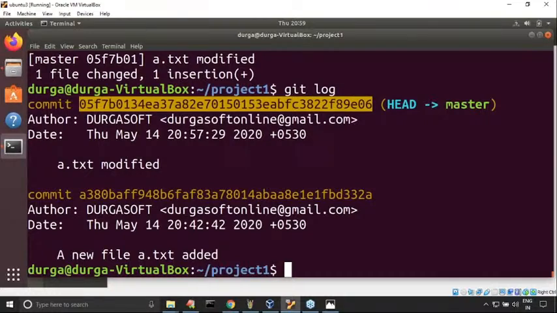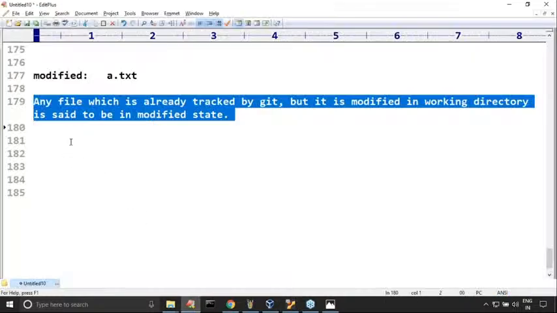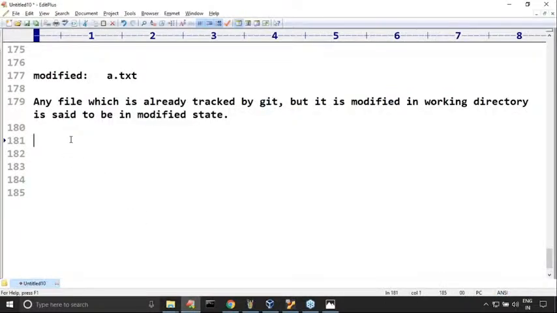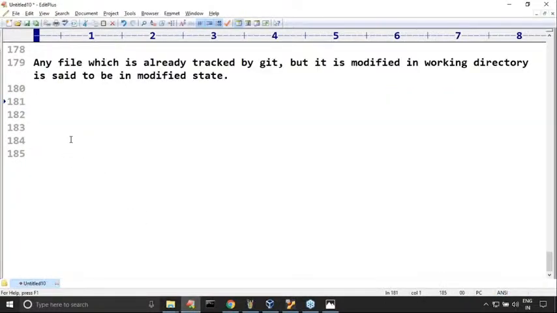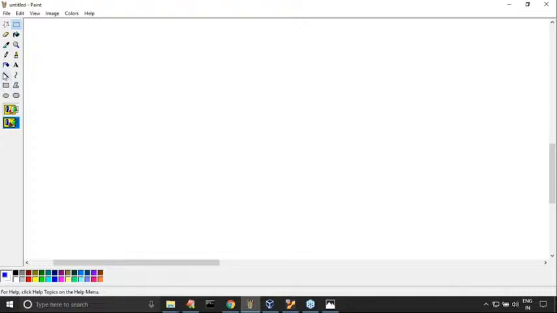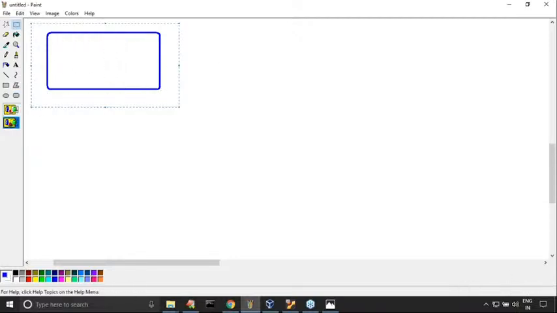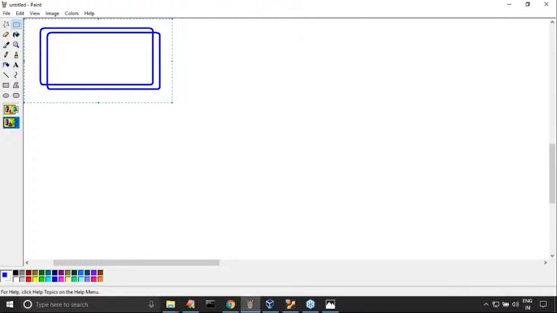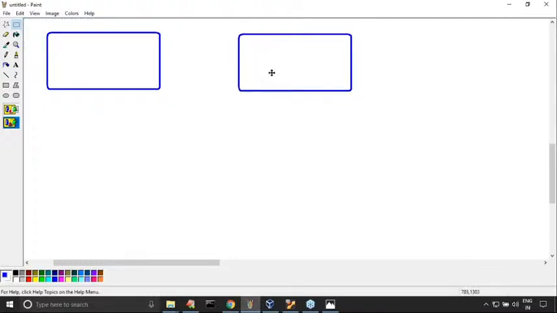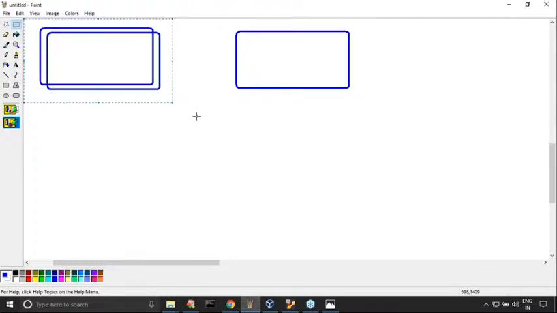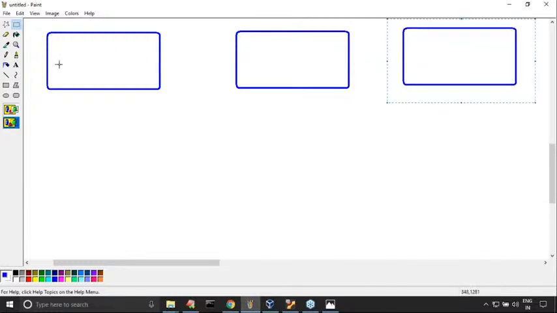So this is what you should be aware of, what various states are there. Total four states I covered according to our diagram. Just a matter of one minute, have a look once. What is the first area we have? Working directory. Next one is the staging area, and local repository.